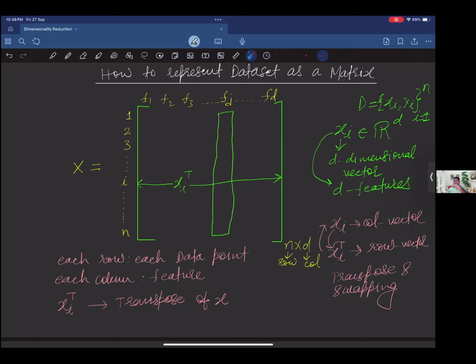Fine. So there is also another similar way of representing where x could be represented differently. Let me do one thing.